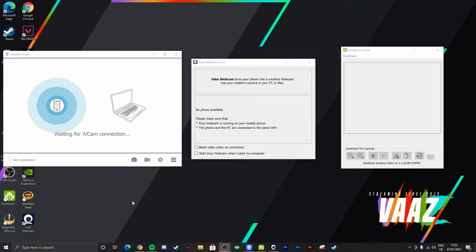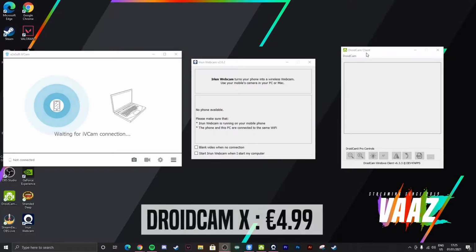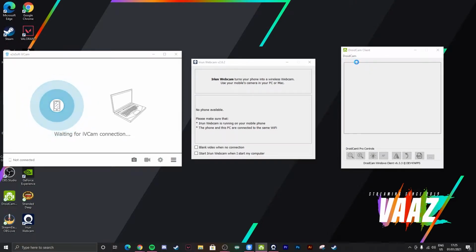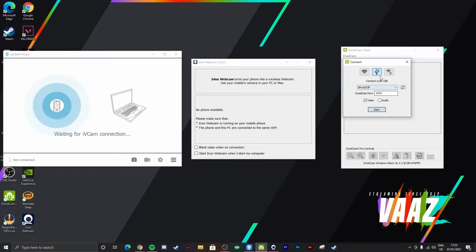Now we're going to do Droidcam first. As you can see on screen, you can see the IV cam, the Iriun Webcam, and the Droidcam. We're going to be talking about Droidcam first, so let's start it up. What you need to do is just click Droidcam and start. It's as easy as that. When that boots up, you'll see connect over USB. That's what we're going to do here.